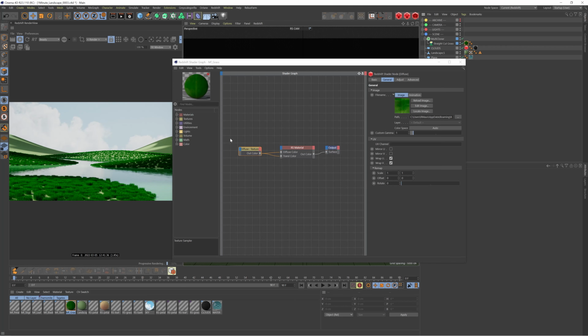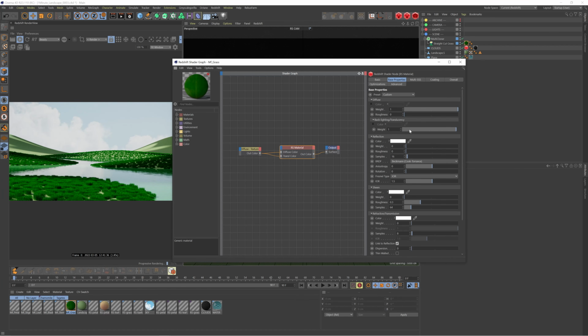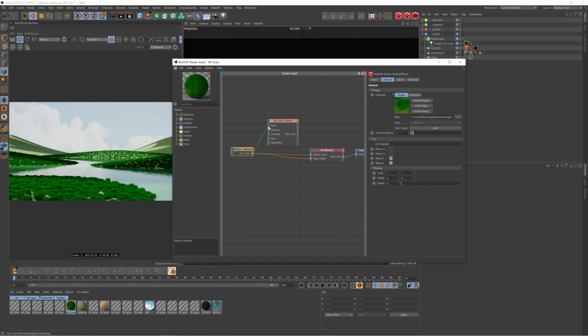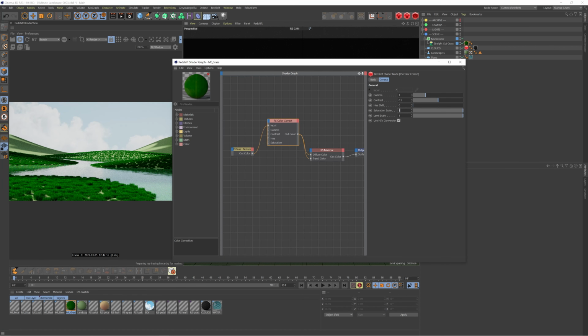So now we've got a very vibrant grass. If we turn that translucency off and turn it back on, you can see it's a lot brighter, but it's way too saturated. So the next thing we're going to do is press Shift C for our little mini menu and grab a color correct. And we can just plug our texture into the input and then output this to both of these. And all I'm going to do here is just bring the saturation down slightly, just to take some of the color out, and then I'm going to boost the gamma to like 1.3.